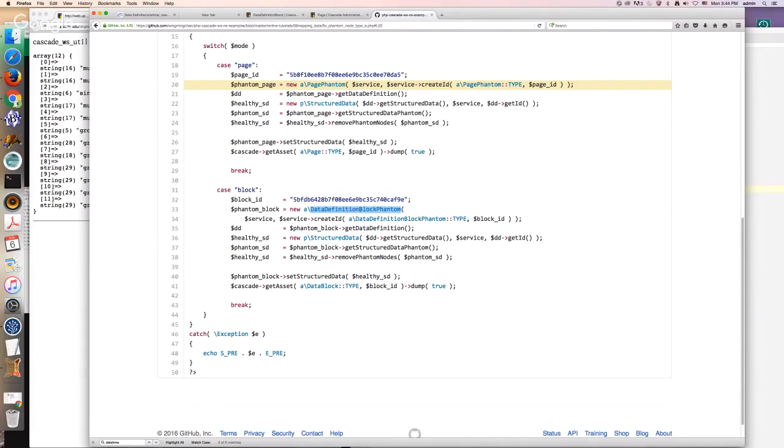So data definition A and data definition B. A is old, B is new. Right now, A is associated with a whole bunch of blocks, and we want to migrate everything from A to B. That's the requirement.